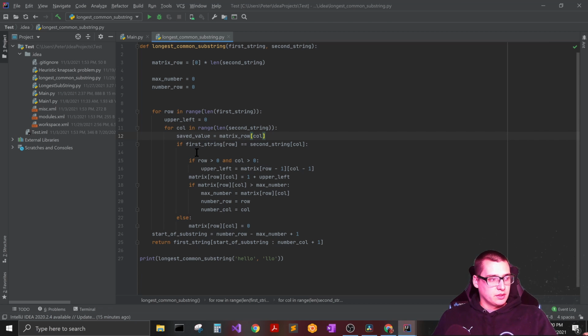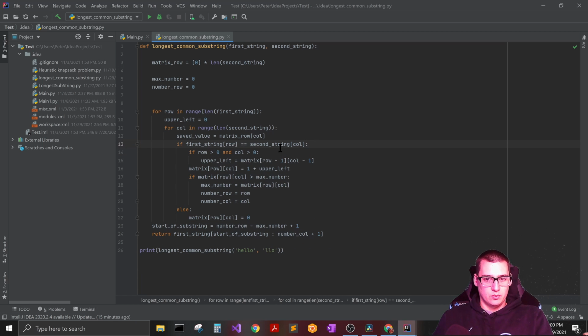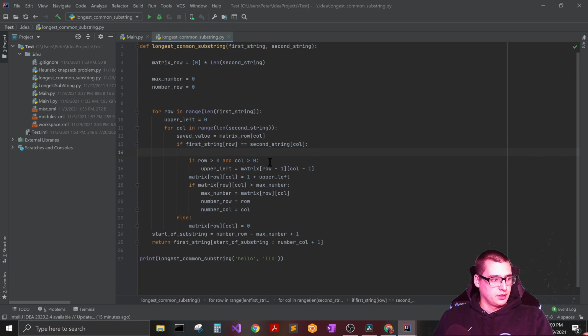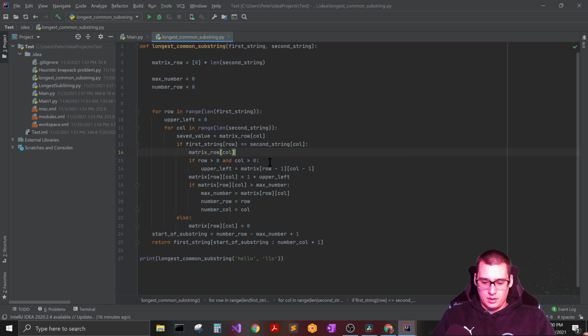Now our if statement is going to look pretty much very similar. We have our first and our second string with the rows and columns, and we're just basically matching those. Now what we want to do after that is set up our matrix row column, and that's going to be equal to 1 plus the upper left if we find a match.